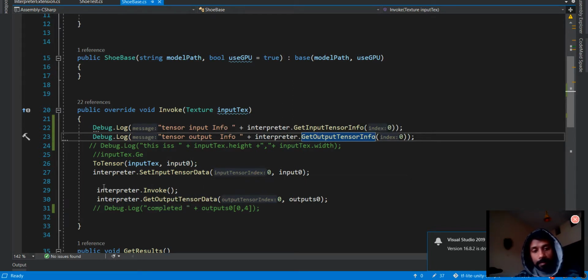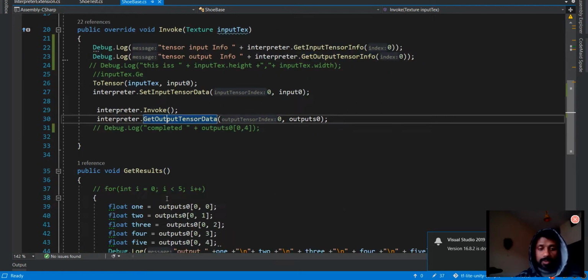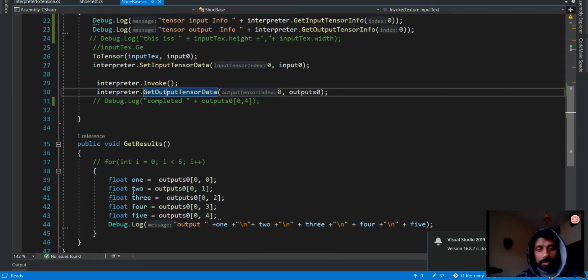We invoke the interpreter and get the output. Once we get the output, we can use a for loop, or I simply need it in different variables, so I'm doing it like this, and we print it out.